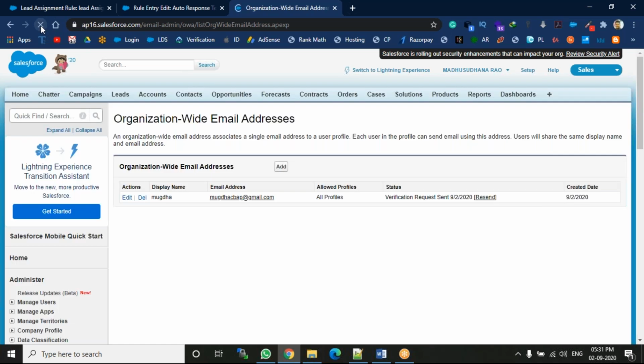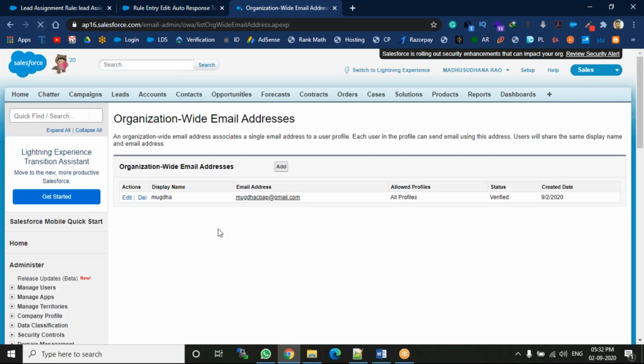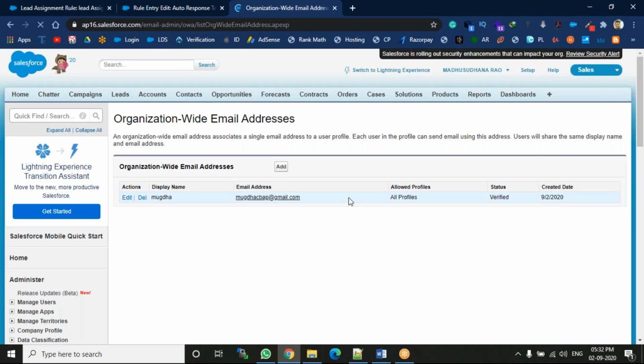Continue. See, the status is verified. It means we can use this email ID to send the mails.